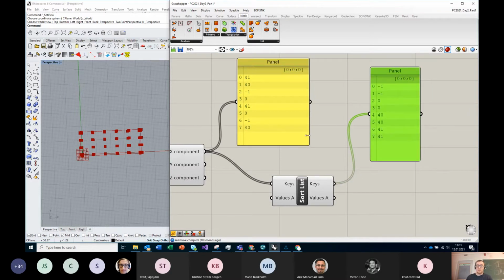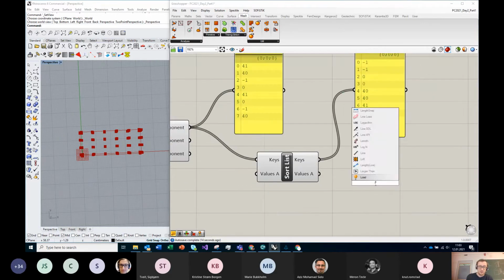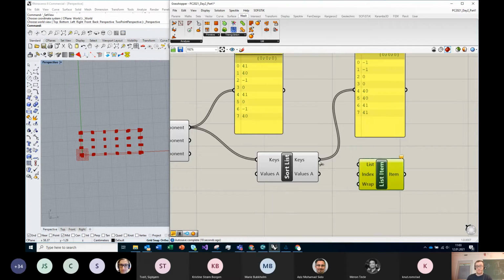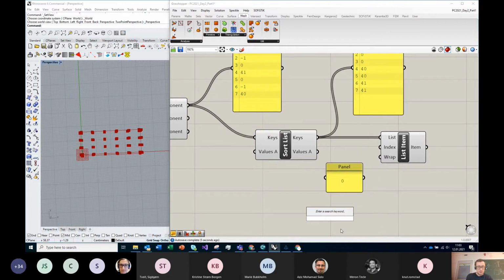If it's sorted, then it's very easy for me to get a minimum and a maximum because, as I was talking before, list item: the first one will be the smallest one, so 0, or I will maybe use panel, will give me the first one, and -1 will give me the last one.